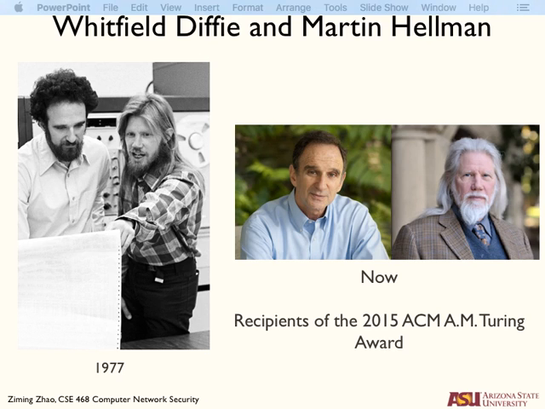So this is how they looked in the 1970s, and this is the picture from today, I guess. Both of them received the Turing Award of 2015. Actually, this was announced several months ago, back in March 2016. Because of this work, they suggested public key crypto, and they designed the Diffie-Hellman protocol.